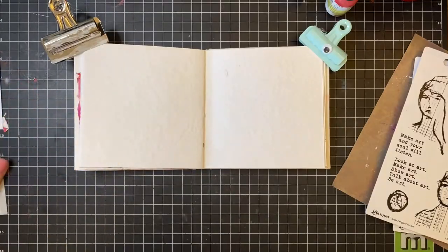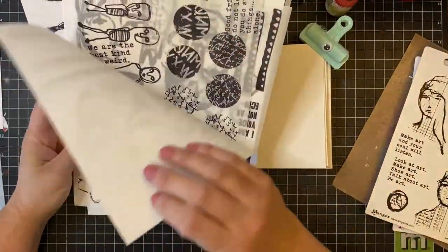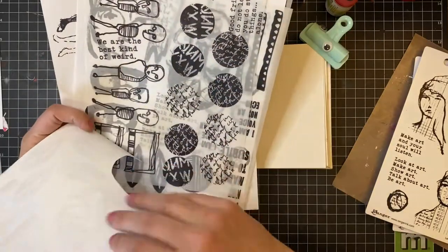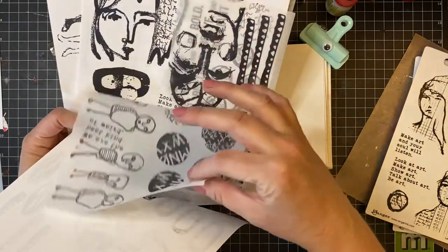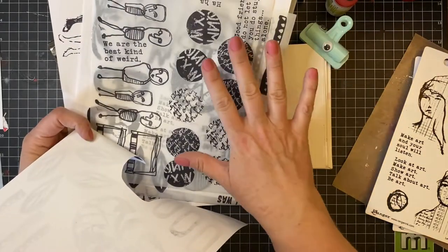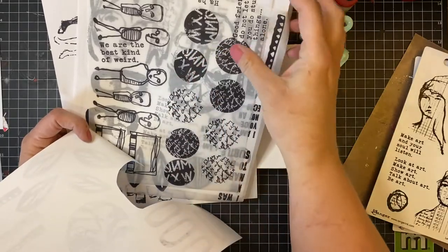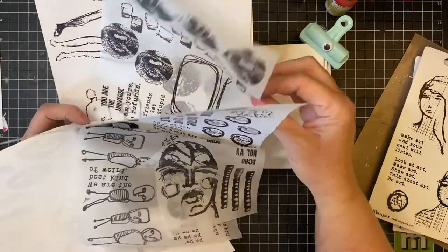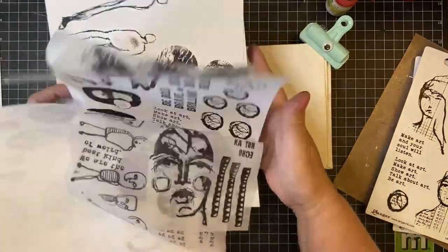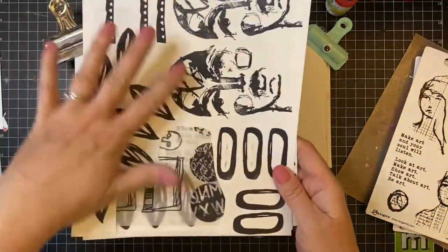What I did with her stamps, and this is something I actually learned from her in her class: when I get new stamps from hers, I stamp them on regular copy paper. And then I also stamp them on her collage paper. You can use collage paper or tissue paper, but her paper is much better than tissue paper. It's a little bit more durable. So I stamped a whole bunch of images because I was trying to think about what I want to do. I have this ready so that I don't have to go hunt for my stamps and figure it out. I have it all here and ready to go.